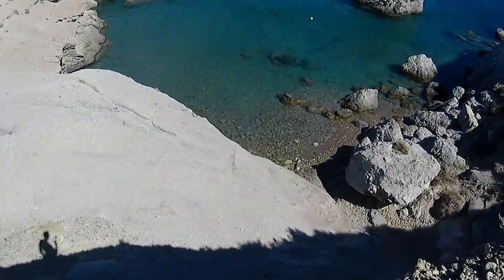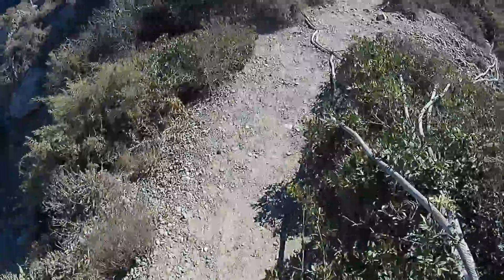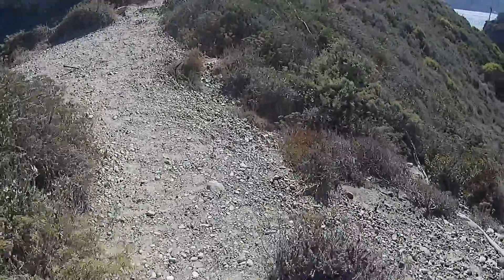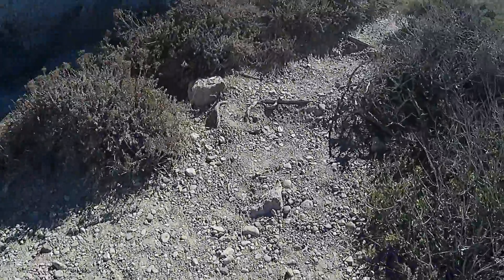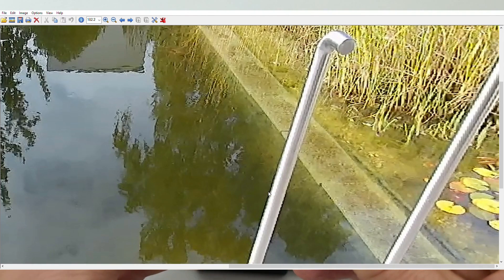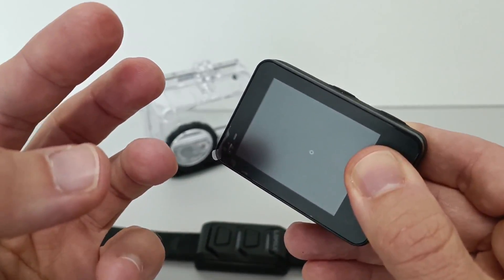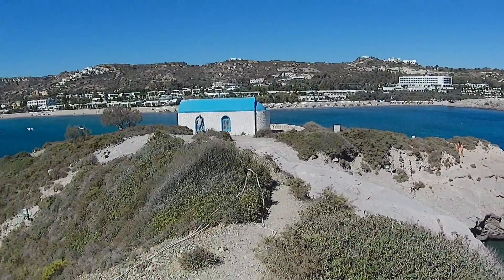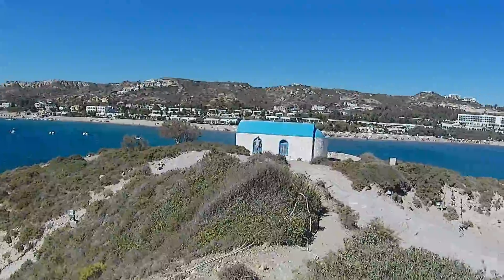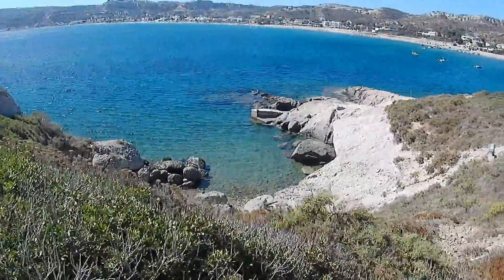There is one issue I don't like about the images: they are quite jittery or nervous. The images are not smooth, and this is because of very excessive over-sharpening. You can see in the still shot from one of the videos that all the edges are over-sharpened — on the dark side there is always a dark line, and on the light side there is a white line along the edges. This makes the image look more sharp, but also more nervous. You can see this effect when you film waves on the sea — the waves appear much sharper than in real life, and I don't like that.